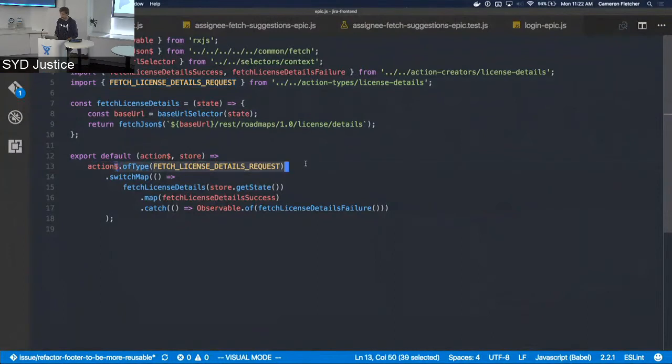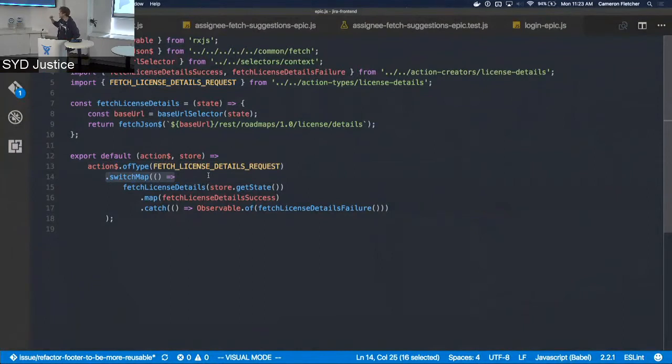And so whenever I receive one of these, I'm going to do something called switch map. This is part of, in my opinion, the most scary family of operators in RxJS. But if you understand these, they're also the most powerful. So I like to think of them as kind of forking into an asynchronous process. And typically this is what you're going to do immediately before you perform a side effect. And its contract is that you give it a function that itself returns an inner observable.